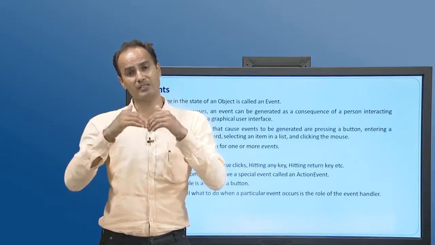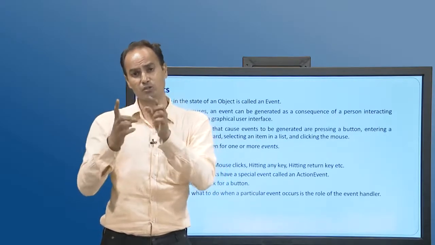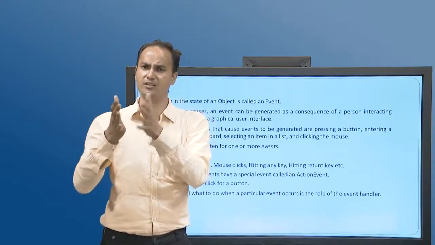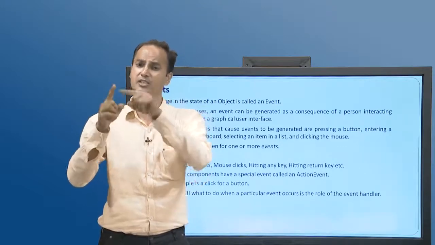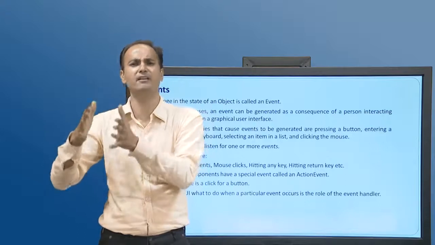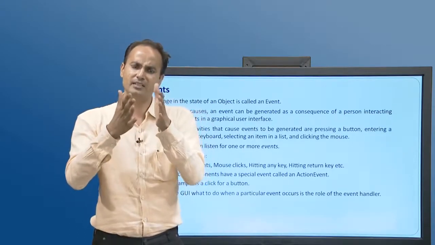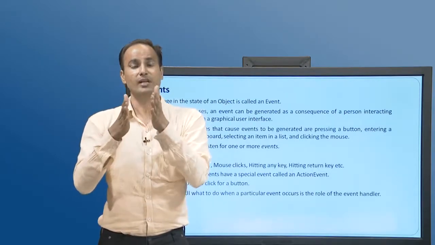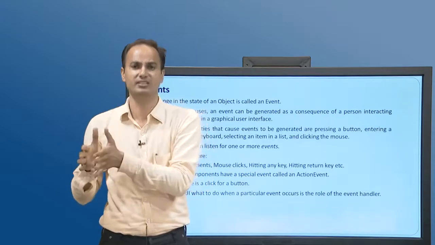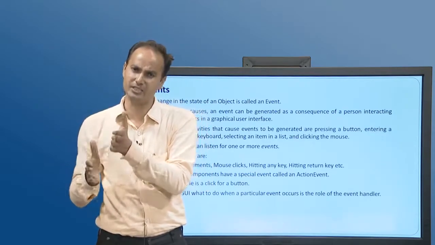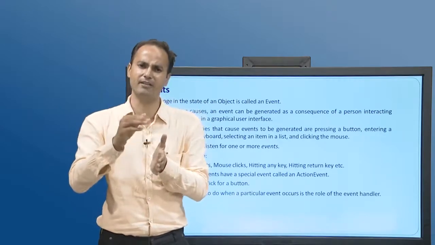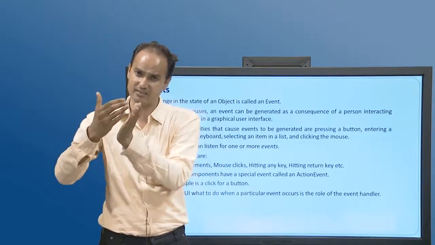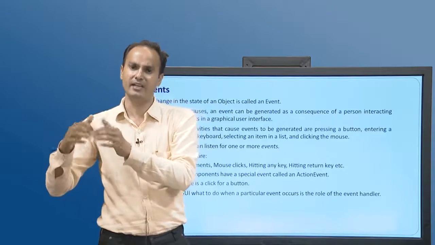When a button generates an action event, there should be a corresponding listener for the action event. In the java.awt.event package, there are different event classes and for them different listener interfaces. For the ActionEvent class, there is an ActionListener, which continuously listens for the action event, and whenever a button fires an action event, the action listener gets the notification and handles the event.